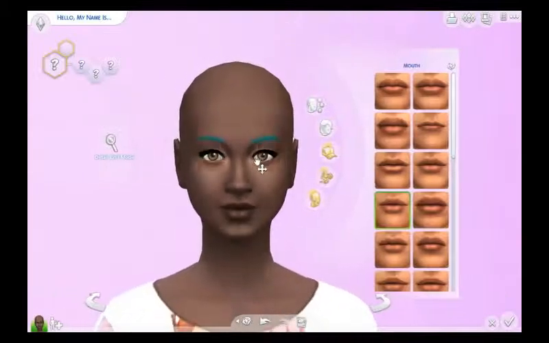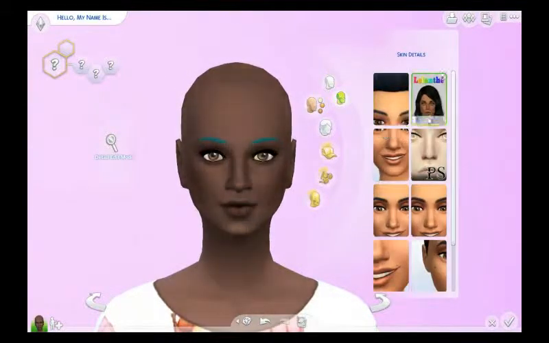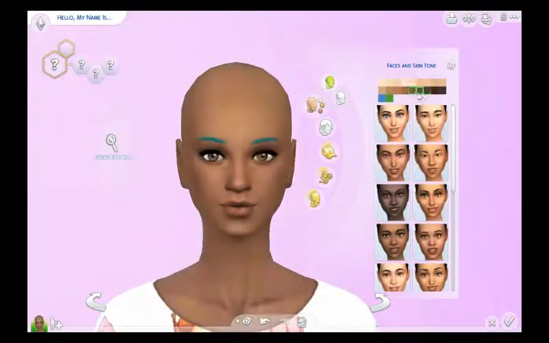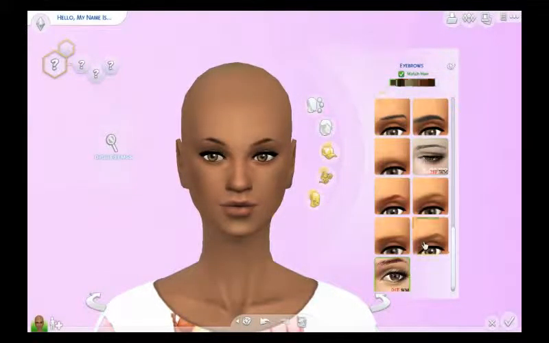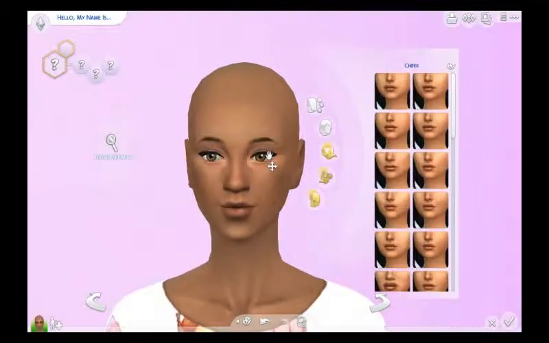Basically what you do is you can customize your sim in any type of way, but you cannot dress your sim. Then you would go into tops and randomize the tops so many times. And then basically you have to use that top in every single outfit, which I do explain a little bit more, not much more, but a little bit more in a little bit.